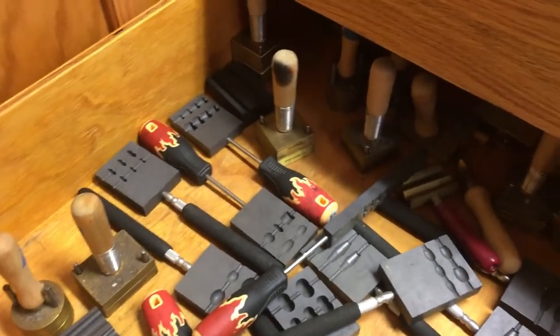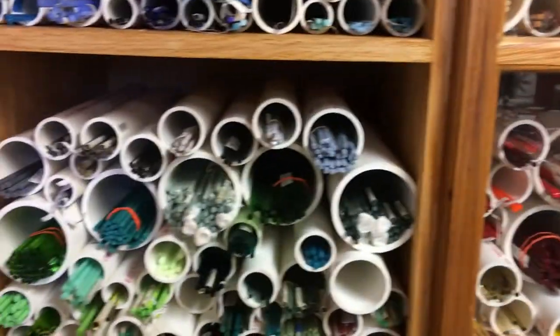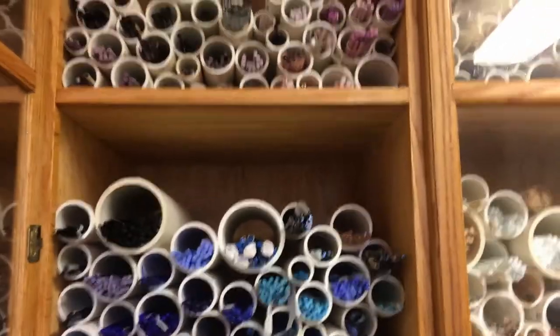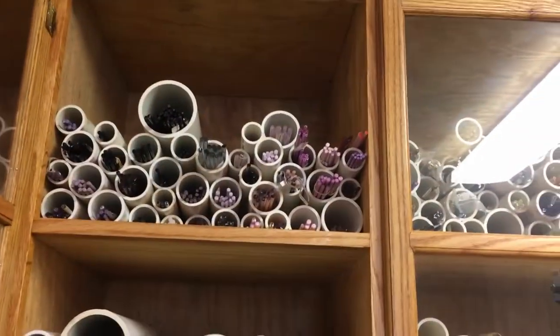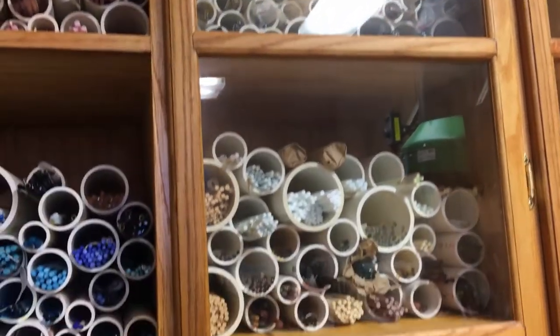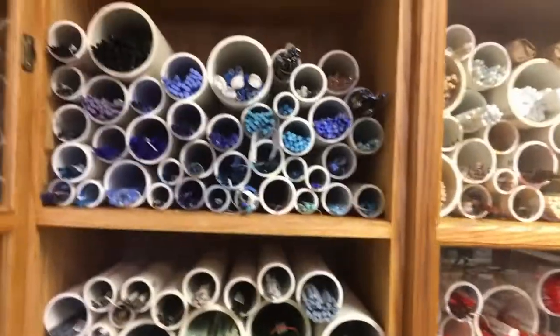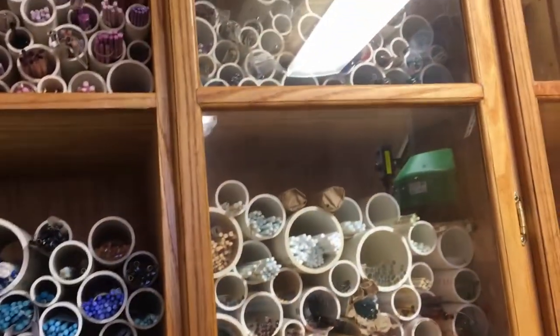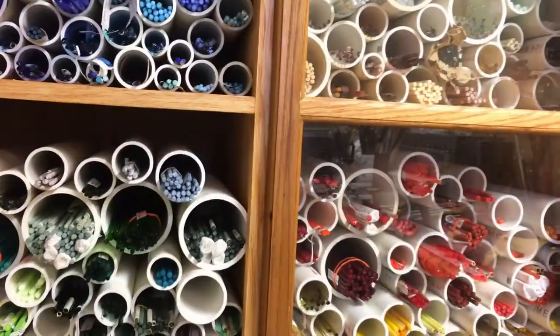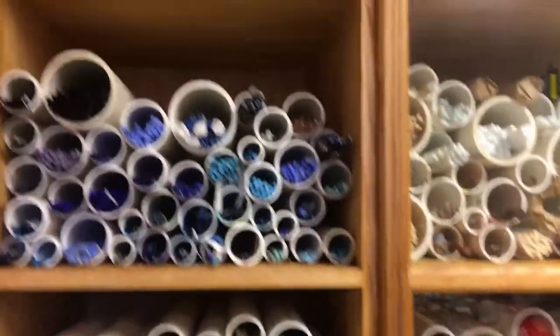I was acquiring my tools when I was working and feeling flush. So I have lots of tools, and as you can see, I have lots and lots of glass. I'm having a yarn no-buy year. This is not my first no-buy year. Last year, when I was really working a lot in my lampworking, I had a glass no-buy year, and you can see why. Which is why I'm very familiar with the idea of a supply no-buy year.